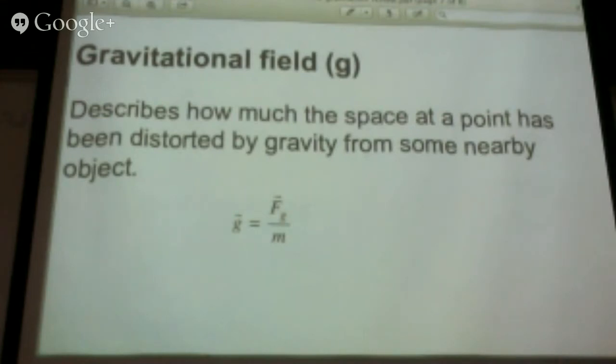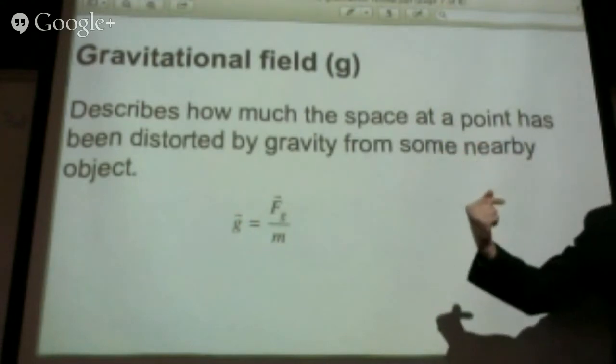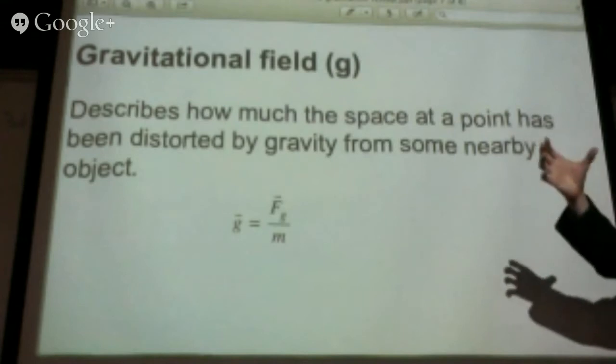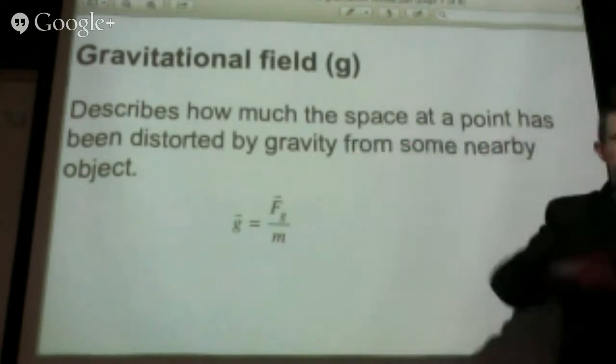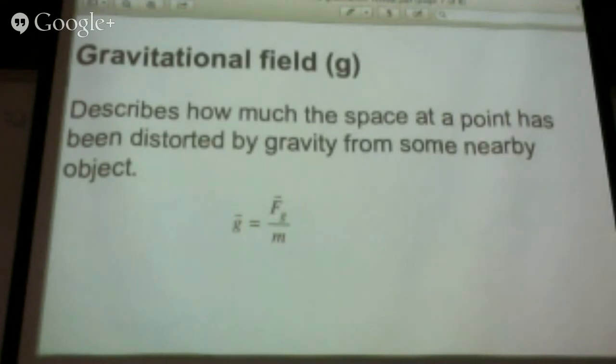So the same thing happens, sort of. It's a three-dimensional versus a two-dimensional idea, so it's tough to picture. But the same thing happens in space. You put an object somewhere in space, something that has mass, and it changes the space around it in a way that we can't see, but we can detect. Because if we put something else that has mass near it, it's pretty easy to move that thing toward the other thing and pretty hard to move it away from it. In fact, if we just let it sit there, it starts to move all on its own toward that other mass. Almost like it's rolling downhill across that trampoline.